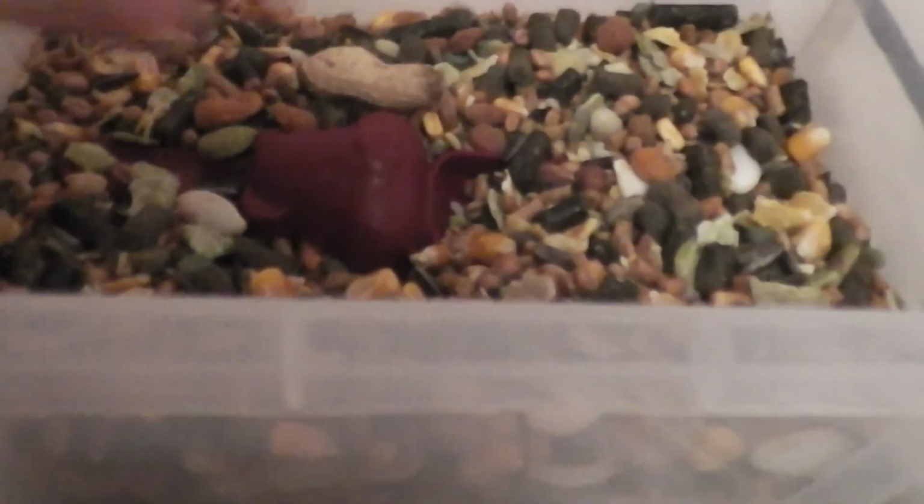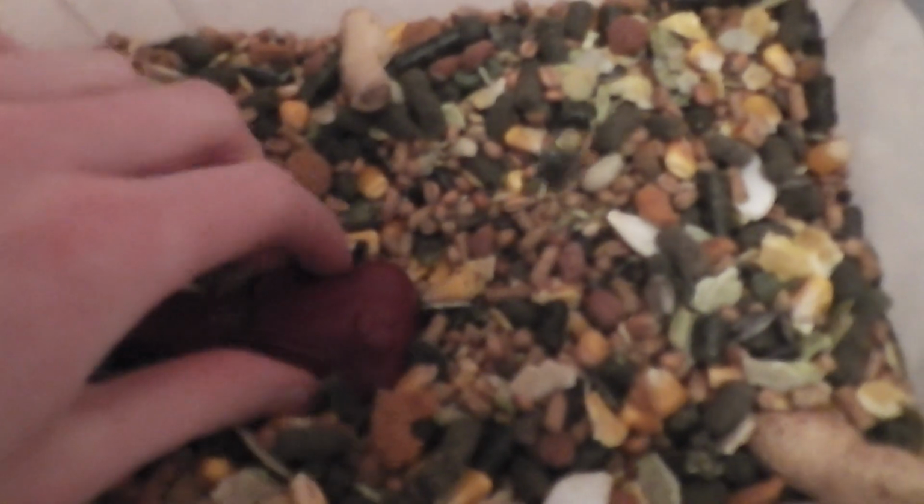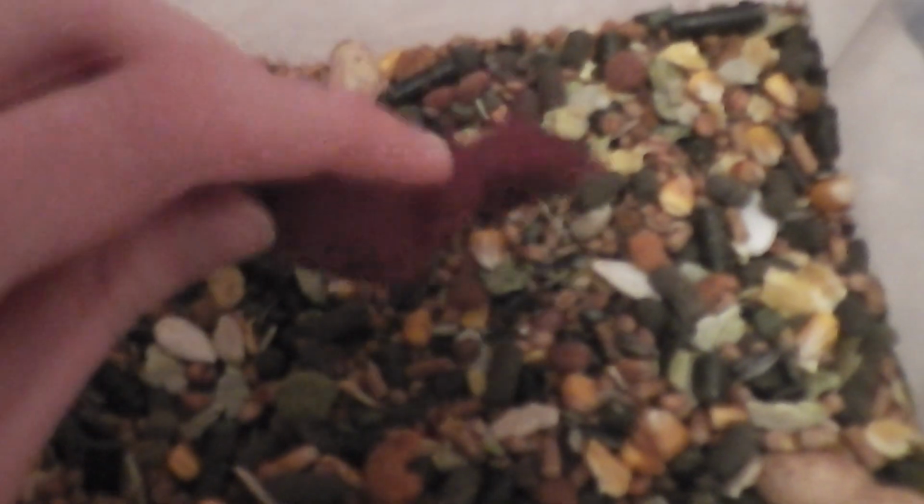Now I'm going to move on to hamster diet and treats. So this is her food. I'm just going to quickly tell you what it consists of. It basically consists of Harry Hamster and the Pets at Home Hamster Muesli. That's all it is in here. I do really recommend mixing in foods because it does add nutrition to a hamster's diet, and it also gives them a bit more of a selection to choose from in their food as well.